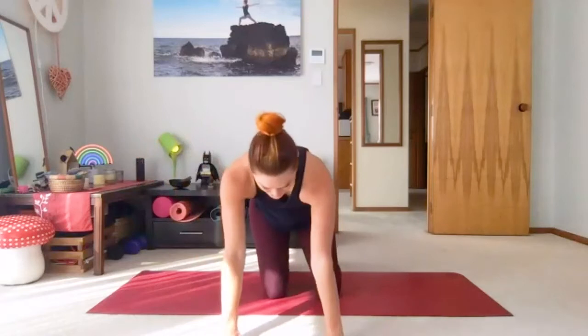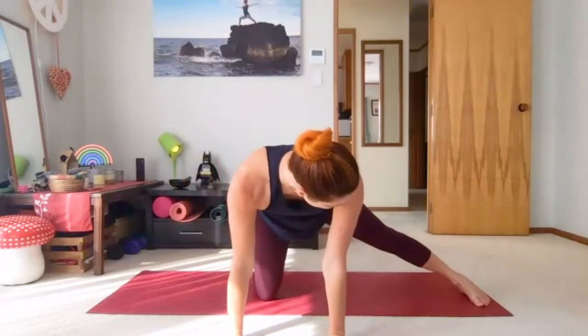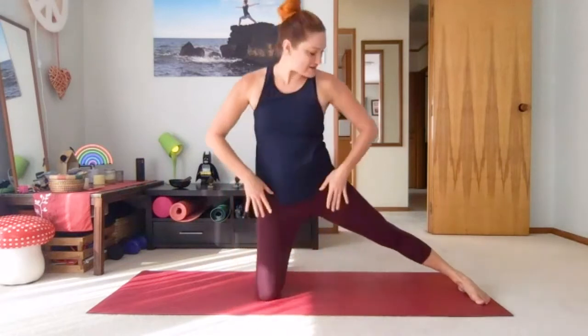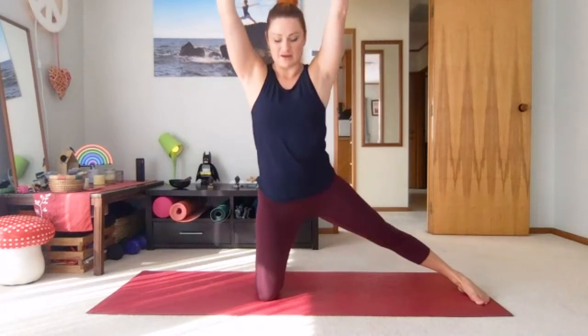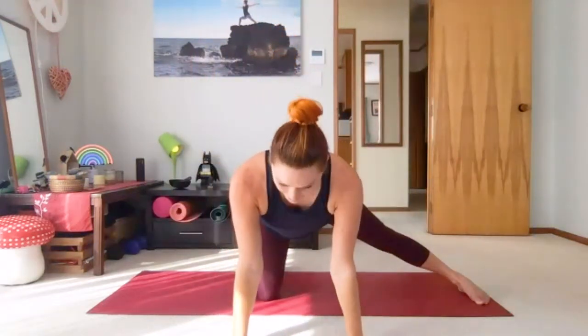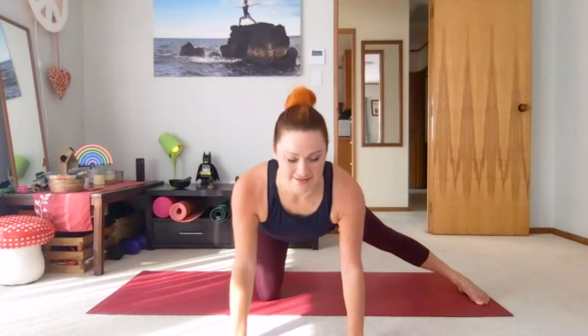So I'll show you a version from the front. So the left leg comes out to the side, we'll curl on up, keep driving down into the outer edge of the left foot. Make sure you're not popping the ribs forward, we're contained at the front of the body. Elbows pulling down, slightly back to feel the muscles engage. Reach on up. Touch down, moving with control here. Cow and cat.